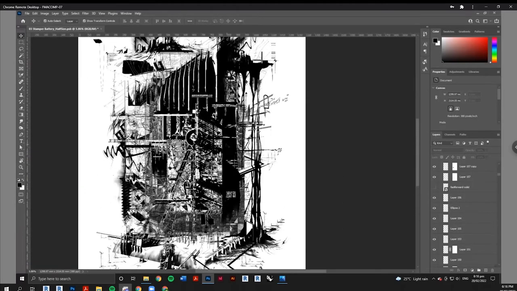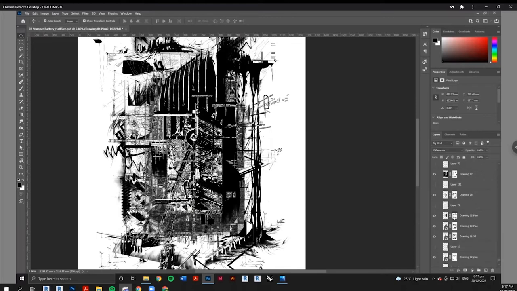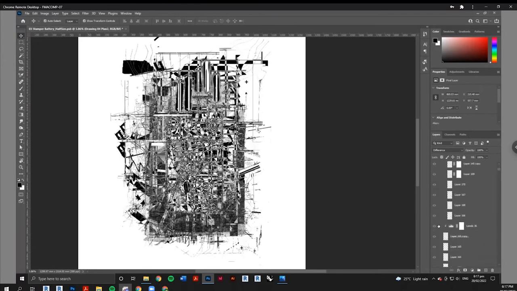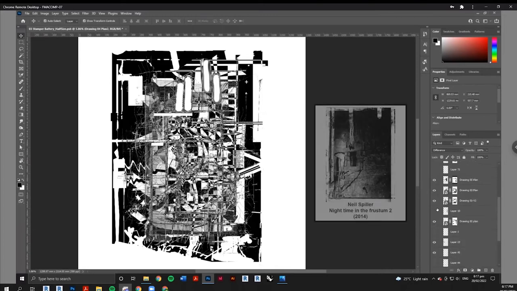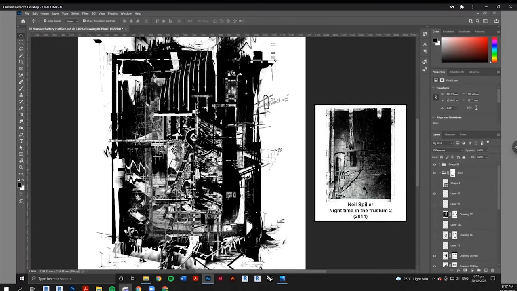When they were layered, I would cut away pieces of a layer on top to reveal layers below. That was what I was talking about earlier, how these layers are not in order. When I had that group turned off, you can see some of them had bits fully cut out, squares cut out. It's really exploring that space in between the layers. You're excavating or cutting through the drawing in order to conceal or reveal the layer above or below, and we see that a lot in Spiller's drawings as well.